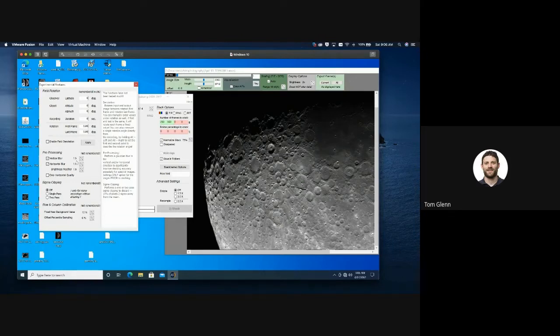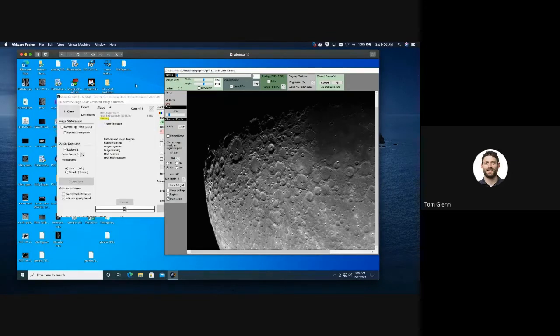Ironically, sometimes good seeing makes it worse, but in regions of low contrast, such as the Lunar Maria here, you can get an annoying fixed pattern noise where AutoStacker has actually locked onto some noise and stacked on that. However, that is completely eliminated if you add a little bit of blur with these checkboxes. So I'm going to uncheck those for now, but you can play around with that. It does slow down your processing though, so it's faster if you don't have those checked, but it's definitely something to consider.